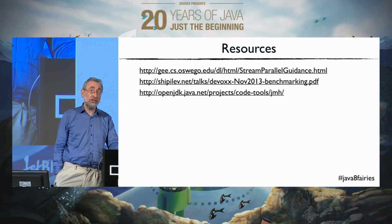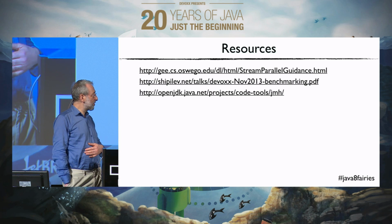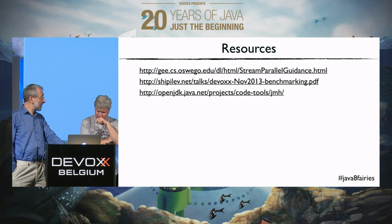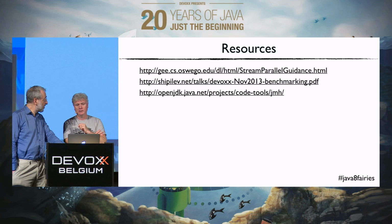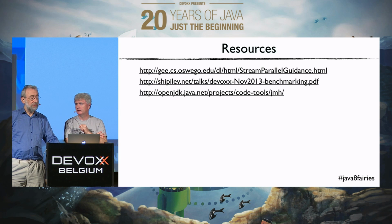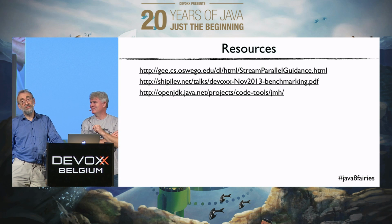The third one is the resource for the Java Microbenchmark Harness, and its documentation. It's not as much used as it should be, partly because the documentation, although it's very good, isn't very user friendly, I would say. Oh yeah, we could do better. I have ideas about doing better. Probably somebody in the community could help Alexei produce better documentation of JMH. But I have to say, he's done an absolutely brilliant job of creating a framework that takes away a lot of the common problems that people have when they're micro benchmarking. You know, even some of the problems that we ran into when we were running some of the benchmarks. At least we knew better to do things to avoid them.